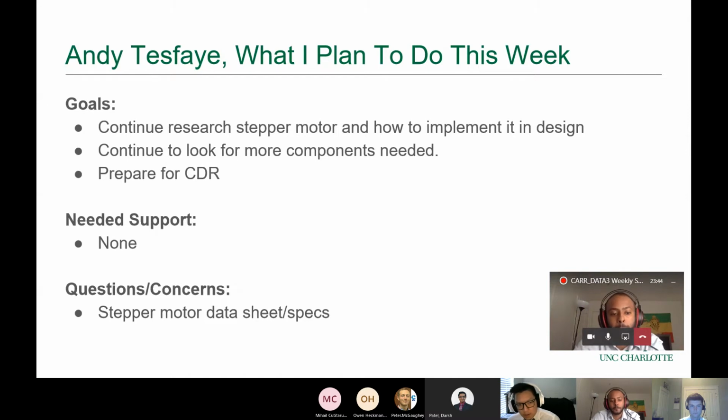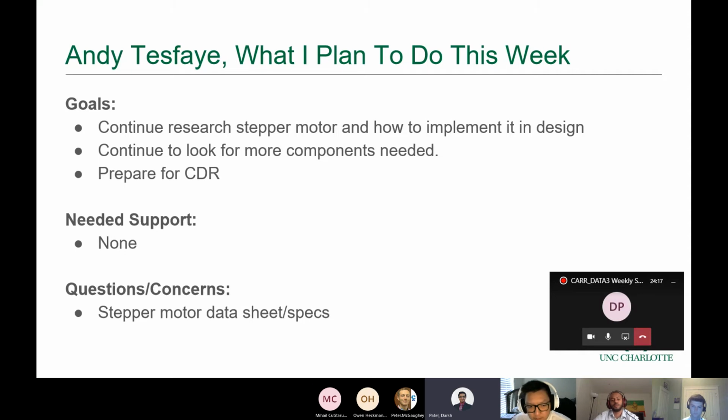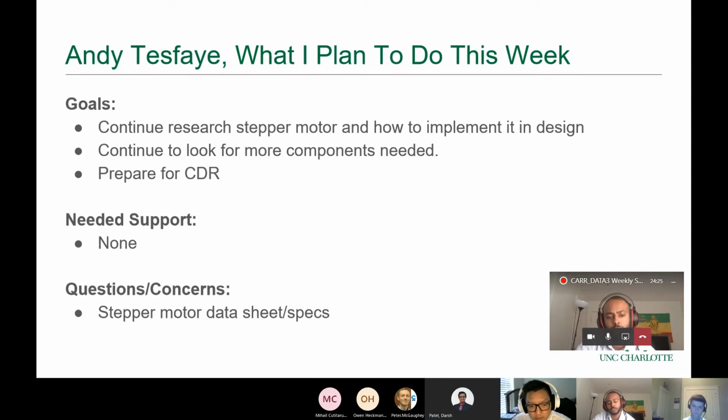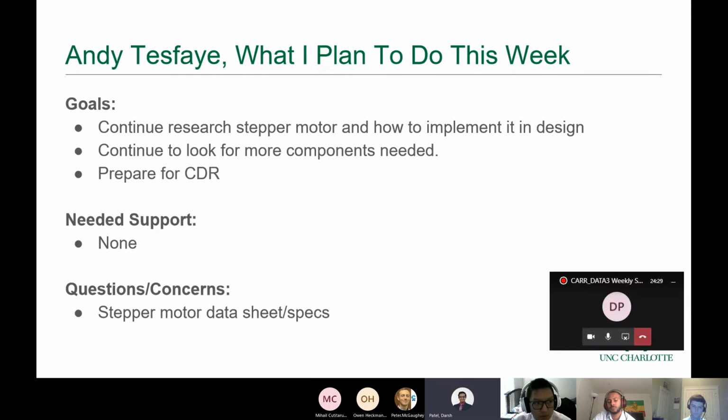I don't need support, but I have a question about the stepper motor, about the specifications, like if you guys can provide us with a data sheet or specify it. I think I did send it to you guys, right? Right after the kickoff meeting over the email. I can send it again. Okay. The only data sheets that we have right now are the two sensors. I did send the link. It was Danfoss, but I guess I might not have. Yeah, I'll send it again. Okay. Awesome.